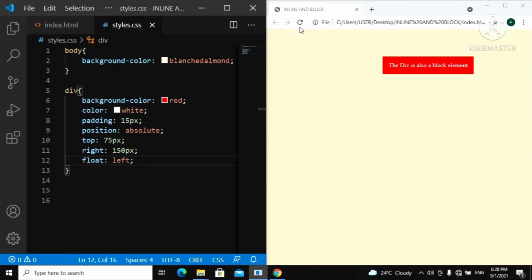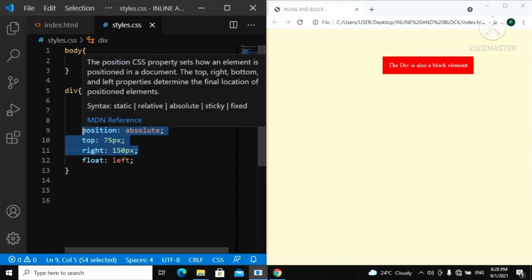Now if you refresh this, you will see this will not work. We have refreshed, but you can see nothing is happening. That is the power of position of absolute. When you state a position of absolute, you are telling the browser this is where I want this element to be. I don't want it to go anywhere else, no matter what. We have absolutely positioned this element here, so it won't be able to move even if we float it. So what we need to do is remove this position of absolute, and we remove the other properties that come with it. We are going to remove the top of 75 pixels and the right of 150 pixels.